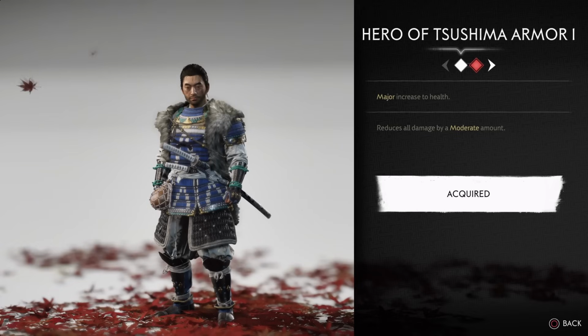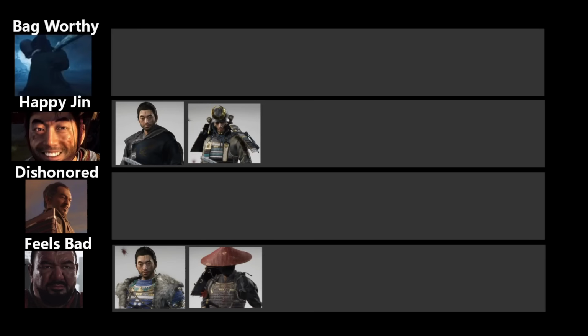The only reason you're going to be using this is if you haven't done the side quest for Samurai Clan armor yet. Just do that quest as soon as possible and replace this armor. It's going in the Feels Bad tier.